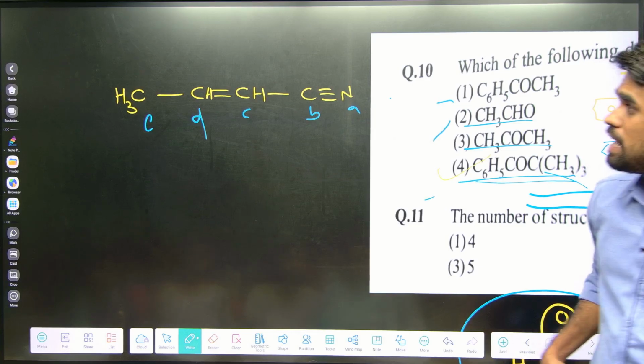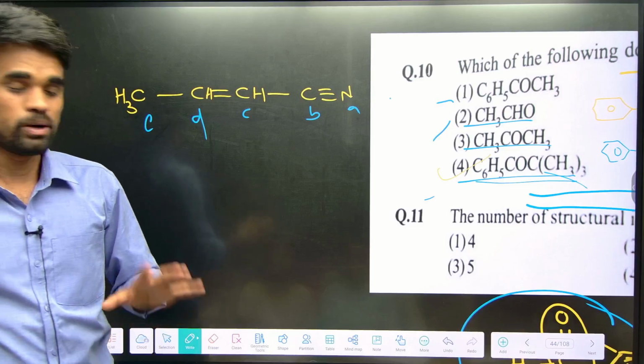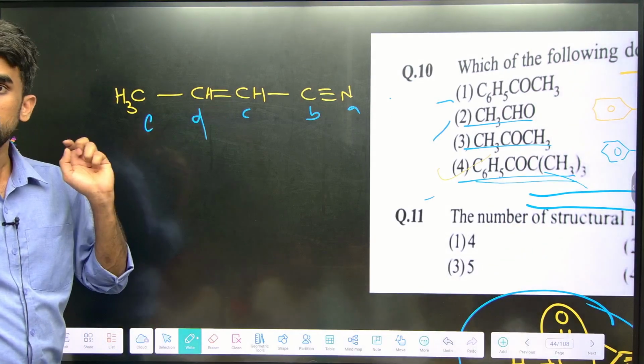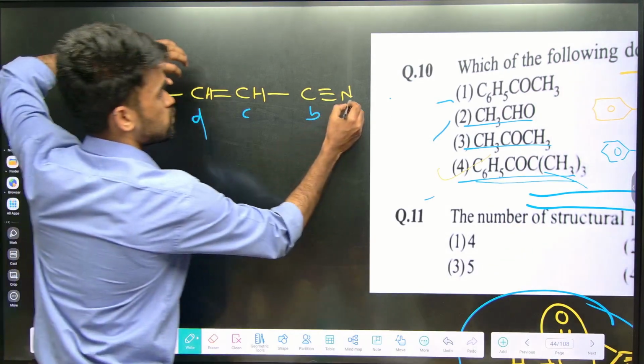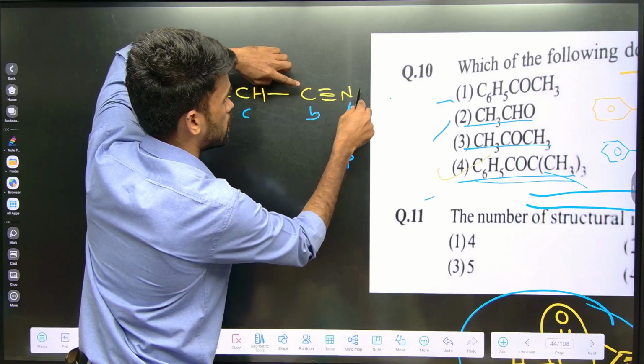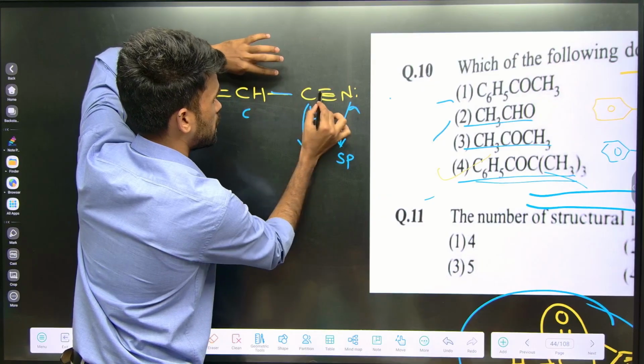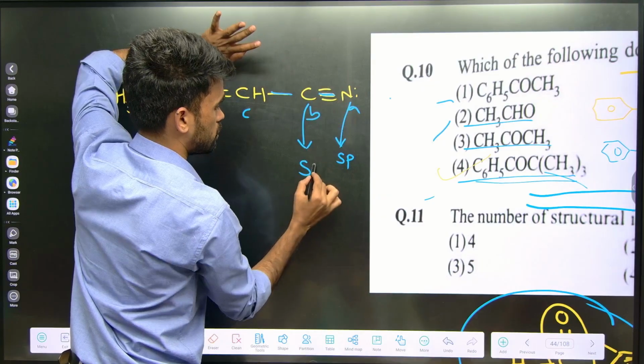Okay, identify the hybridization. This is a very basic question you will see in the exam. Tell me what is the hybridization here? Simple. This one, sp. How many sigma bonds? One sigma bond and one lone pair. This one, one sigma bond here, one sigma bond here. Don't consider the pi bond. So this is also sp.